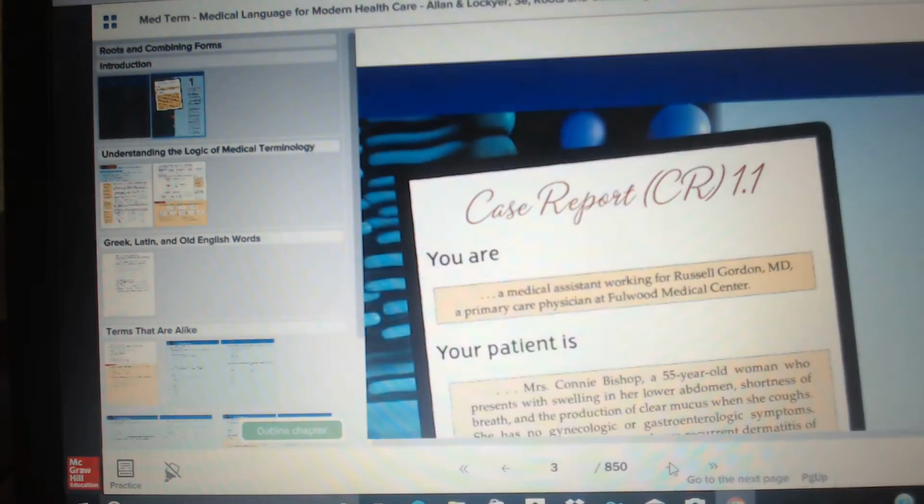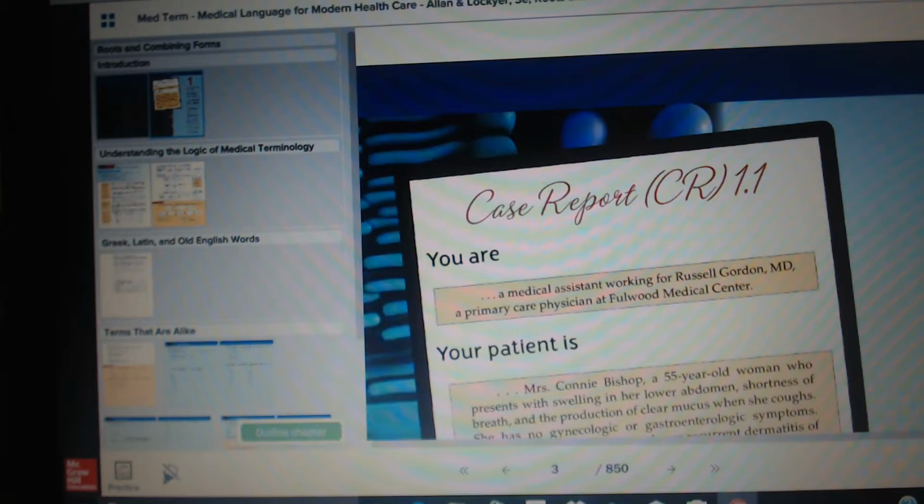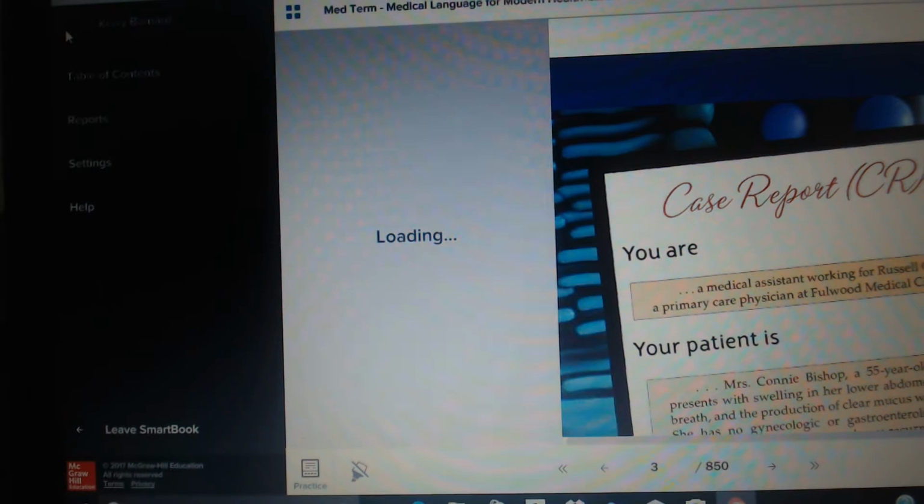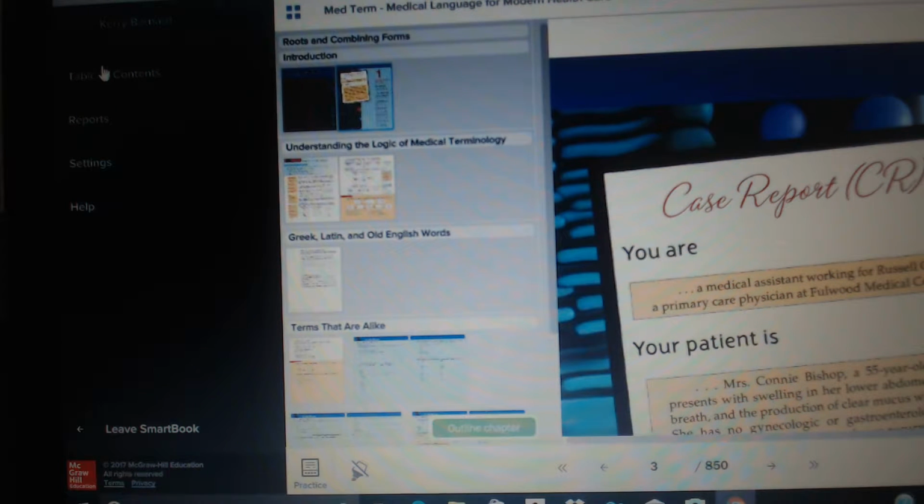There we go. Now we've got the Smart Book. And so this is chapter 1. And what we can do is we can start to navigate through chapter 1. Okay. And we can use our navigation keys down here and just go through the pages. We can play around with it and increase the size of the screen. Okay, we can decrease the size of the screen. We can put table of contents over here.